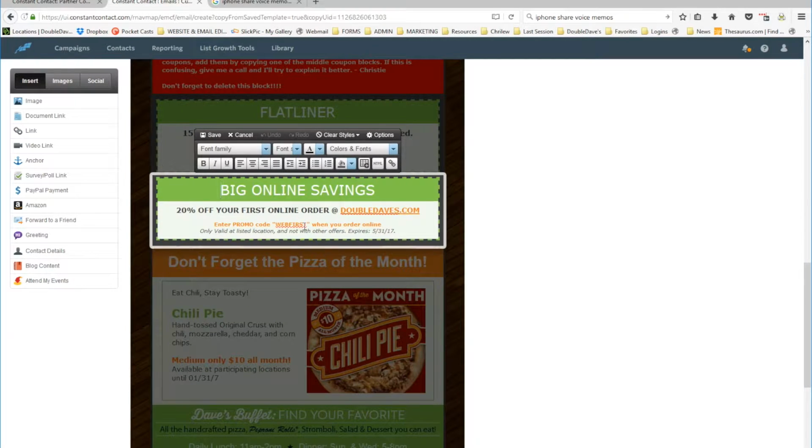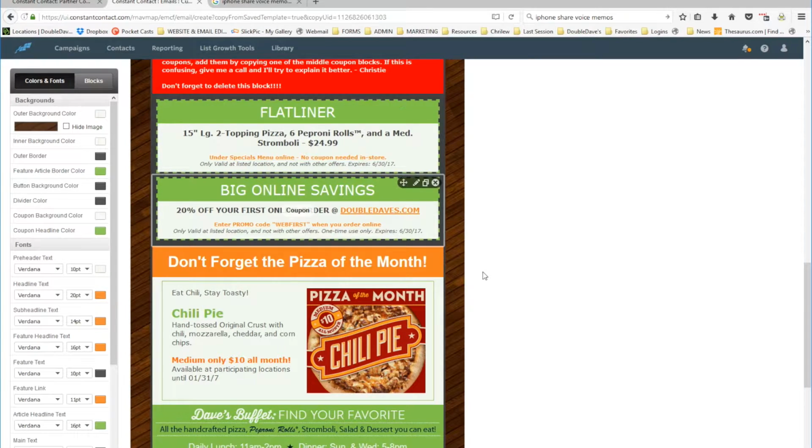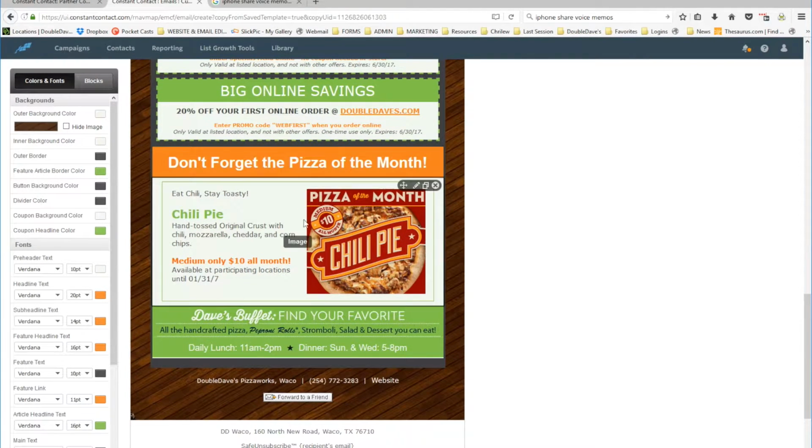So we want to keep this one online savings. The only difference is we want to change the expiration date to match the first coupon, as well as let's add in a little bit of type that says this offer is one-time use. Just be sure when you're making these that the expiration dates aren't pretty far in the future. Constant Contact does suggest that you do pretty short, pretty big offers, like maybe more substantial offers than you're used to offering, but maybe have them expire in a week or two. It's a good way to get people to act right away with your coupons.